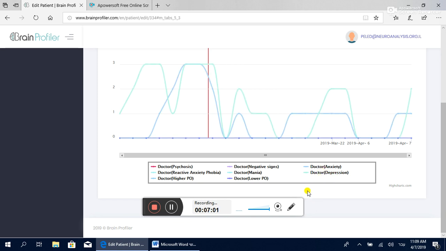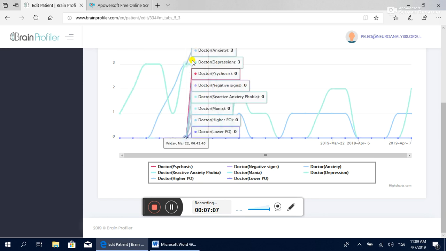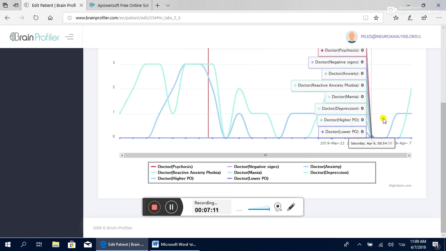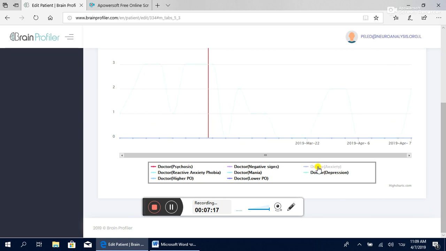So you can see that the patient was initially depressed here, and as you go along, depression and anxiety change over time. If you want to see only one of the graphs, for example, anxiety, you can actually press depression to see the depression and anxiety in order to see only the anxiety changes.